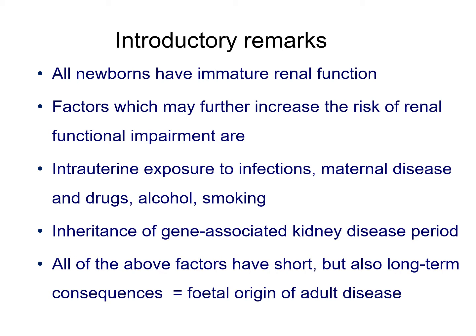A term baby does not yet have mature kidney function, and the more premature the baby, the more immature the function is. Various influences such as intrauterine infections, diseases of the mother, exposure of the mother to drugs, toxins, alcohol, and smoking, as well as various genetic conditions, may further affect kidney function at birth. Needless to say, the earlier the exposure of the fetus to harmful influences, the more the damaging effects are on the newborn kidney function.